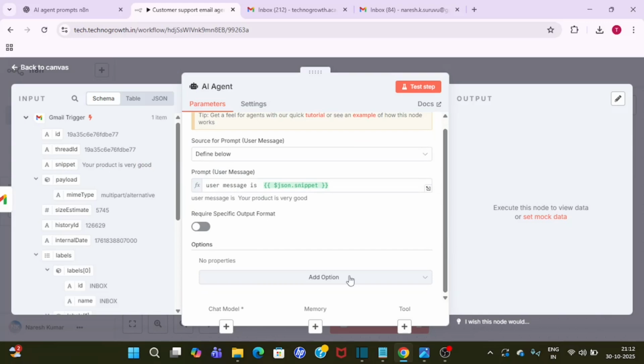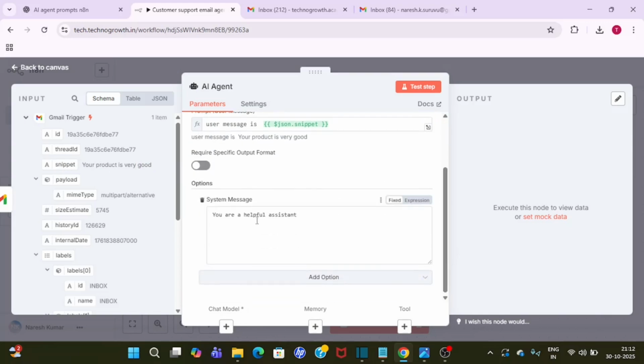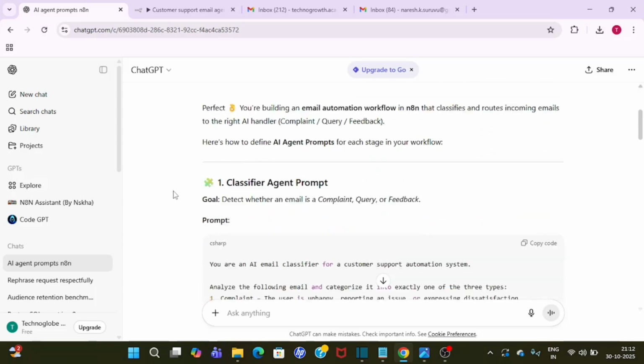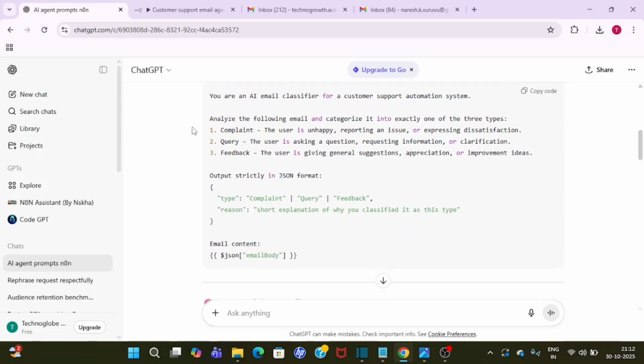Now we are required to send a system message. What system message are we going to send? I have already uploaded this workflow to ChatGPT and asked it to give me prompts for this particular AI agent. The first prompt it gave is: you are an email classifier for a customer support automation system. Analyze the following email and categorize it into exactly one of three types: complaint, query or feedback.